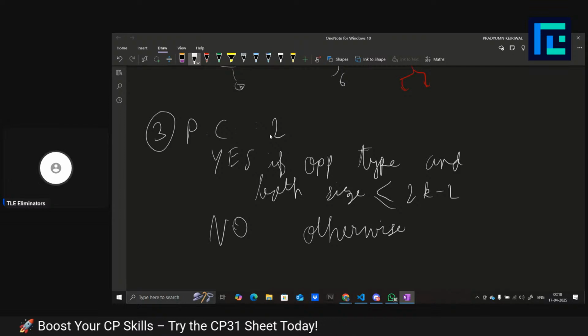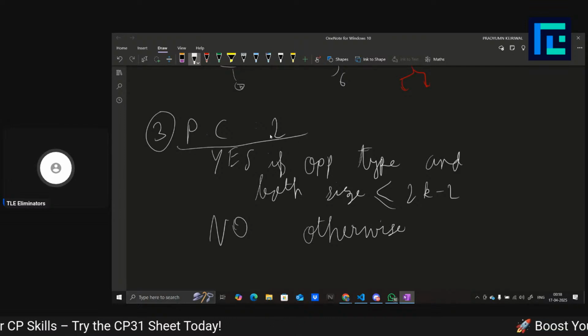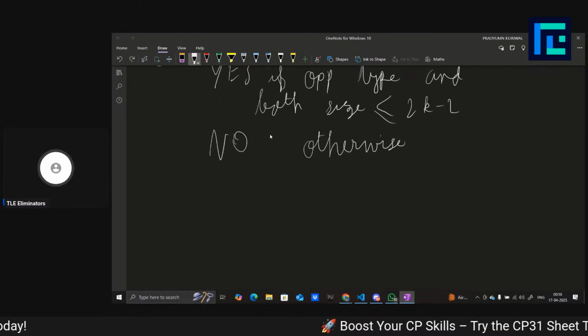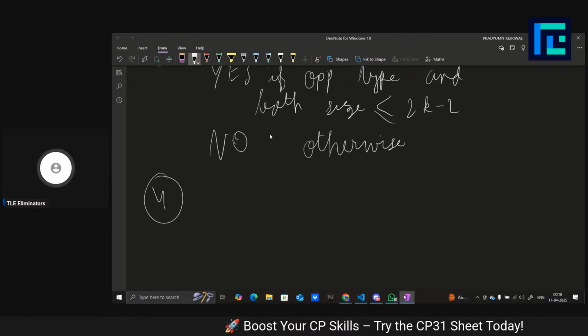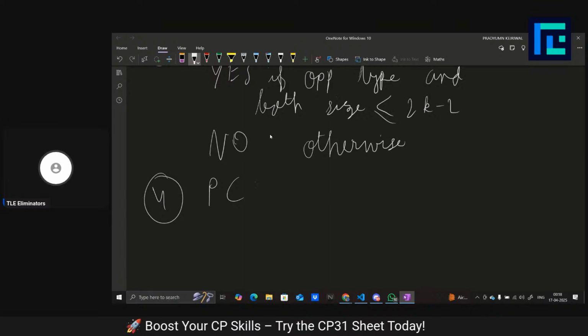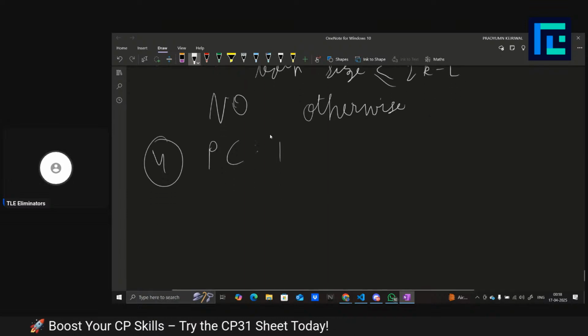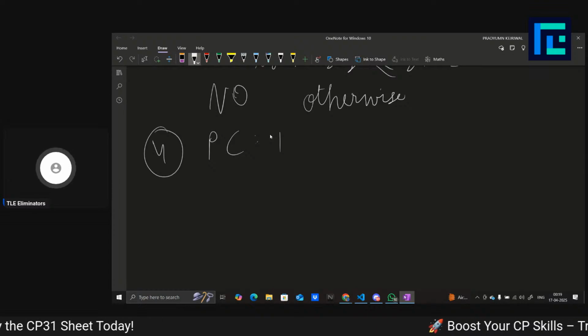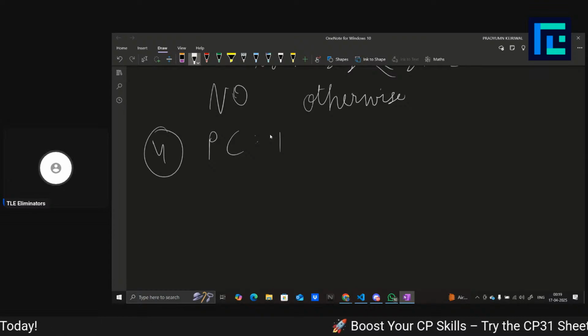Okay, so this was the case where we have exactly two problematic components. And what about the last case? The last case is we have only one problematic component. Actually this is a very tricky case. There are many cases that we have to handle right here.